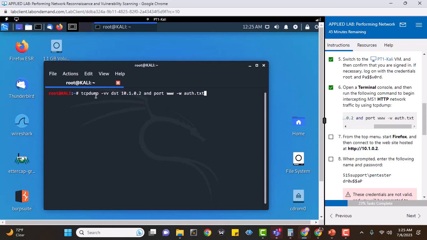So we're going to start sniffing, and the results are going to go to a file called auth.txt. Enter.